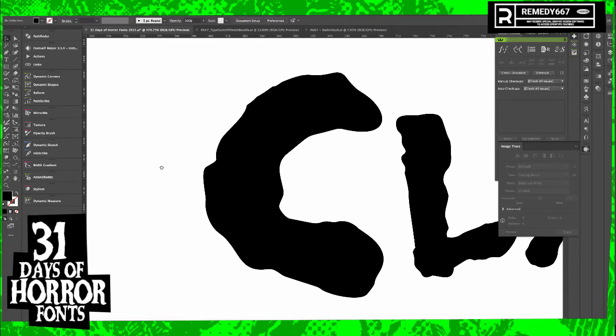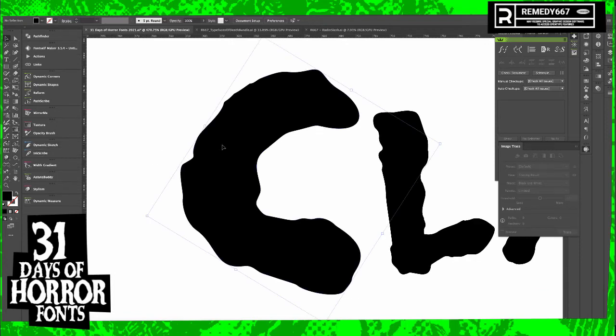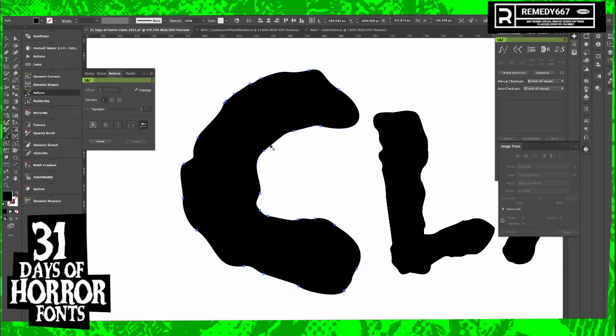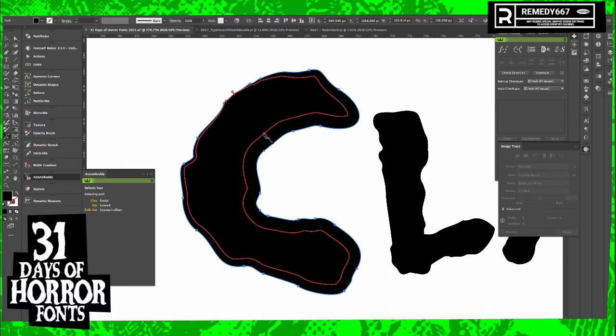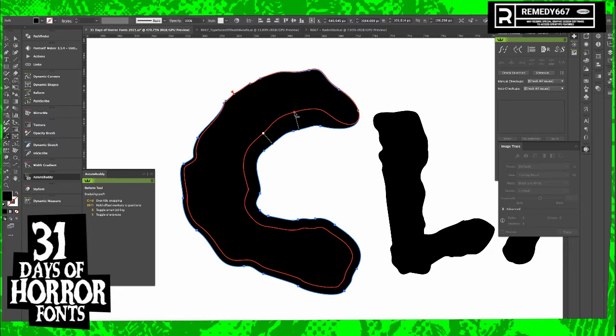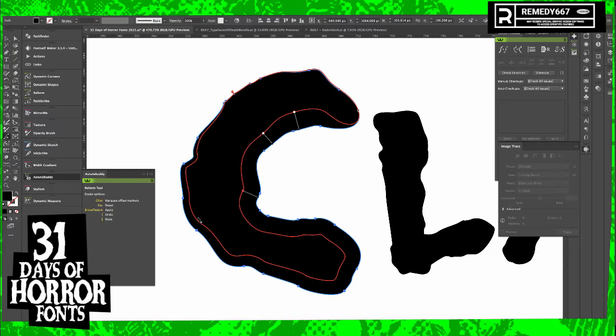Watching everything run slow. Alright, so the C is really thick compared to the other letters. So we're going to get the Reform tool here. And I can just thin this up. I don't know, I guess if you've used these tools before, it's pretty normal. I don't use them very often, and I always forget which ones do what, and every time I use them, I'm like, holy crap, these are insane.